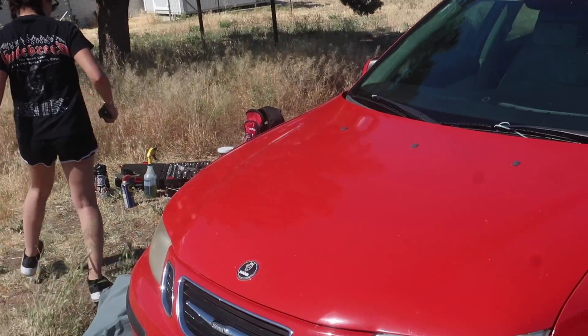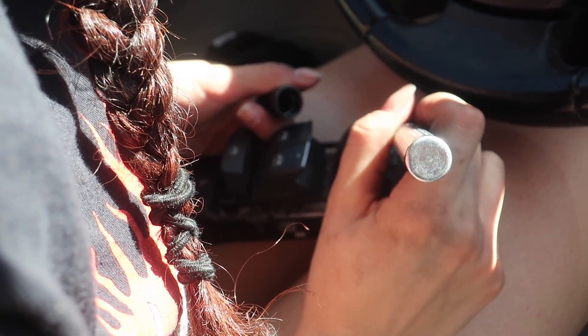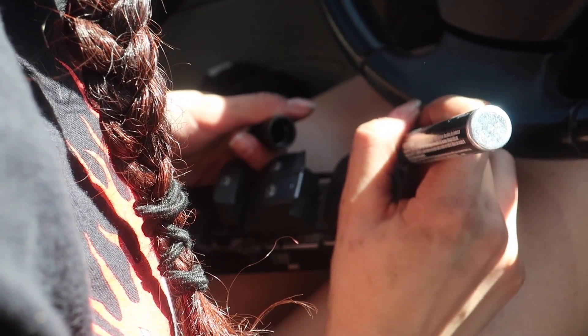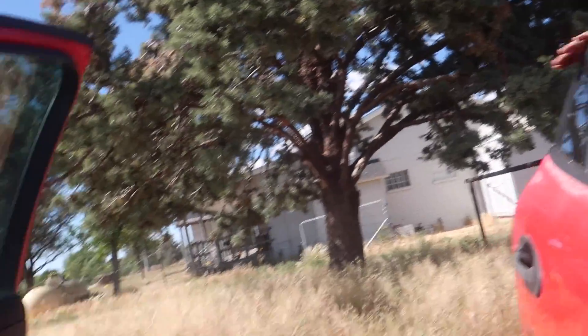This color looks so good in the sun. The new window switch I got should work because some of the buttons didn't work on the old one. It has a little bit of plastic peeled on it, so we're using a paint marker to cover those up and fix that. It's now turned into her doing it to every single one. This one's particularly bad — this one's ugly.